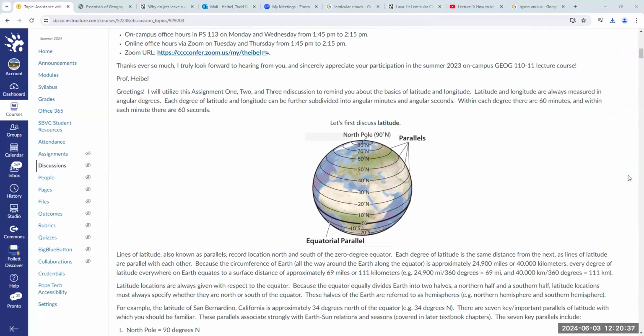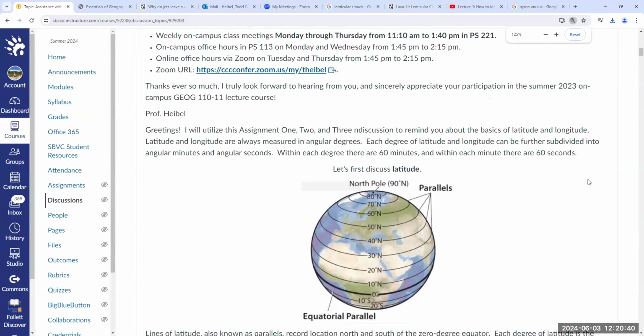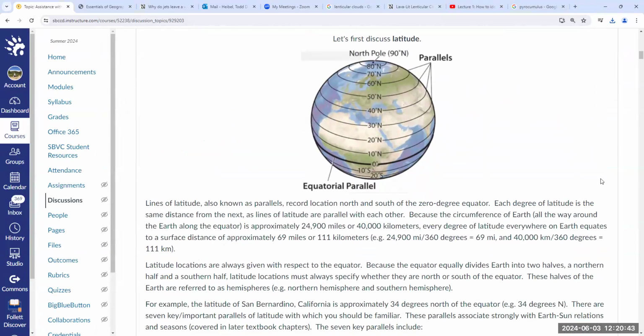Let me see if I can make this a little bit bigger right here. Okay, cool. A couple of things. So parallels of latitude. I did a really lousy job on the board, and I was taking you guys my normal 20 minutes over, and thanks to everybody who was able to stay. I'm going to do my best not to do that to y'all anymore. If I were an artist, because I know some of you are graphic art majors, or even if you're not art majors, you can actually draw. That is not me, unfortunately. So this is what I was endeavoring to do.